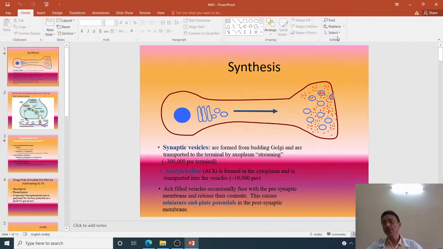Now, basically, the neuromuscular junction, as the name suggests, is a junction between a nerve and a muscle. We know that all the muscles in the body, let it be a skeletal muscle or a smooth muscle, are innervated by neurons, or have a nerve supply. That junction where the nerve ends and innervates the muscle is called the neuromuscular junction. Say for example, let us take a skeletal muscle. The skeletal muscles of the upper limb, the lower limb, the abdominal muscles or the facial muscles, all these are innervated by certain nerves, and these nerves are called the efferent nerves or the motor nerves.